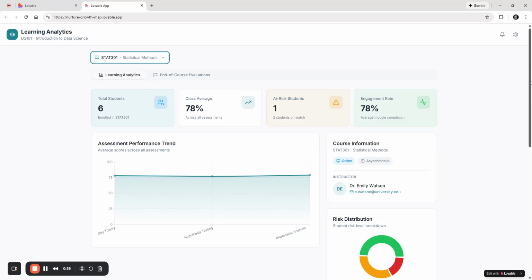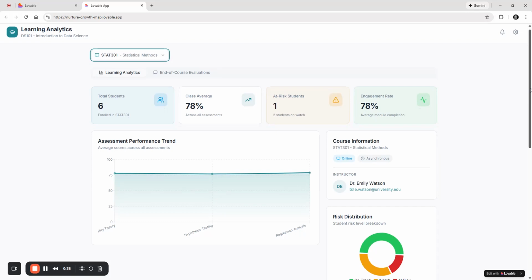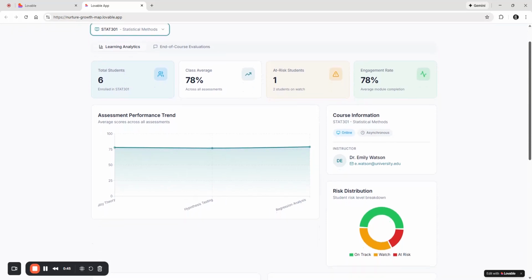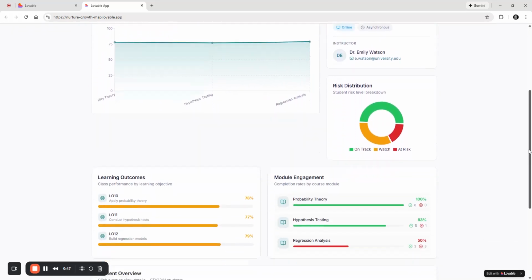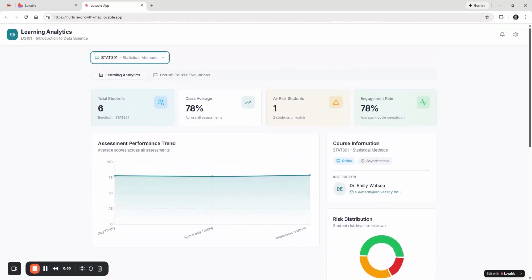And I've got dashboards that show how my students are averaging on each assignment, each learning outcome. Are they meeting expectations or exceeding expectations? And if you don't have that, it's very difficult to determine how successful your course is, especially with content and content delivery. So I'm using this course, statistical methods, as an example.